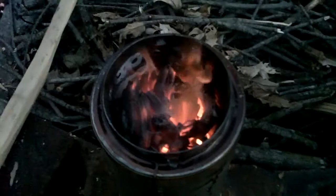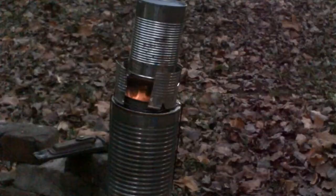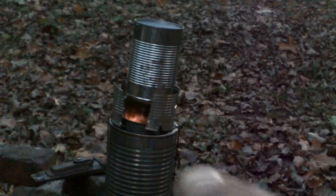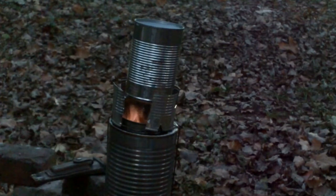Alright. It's pretty warm, so I'm gonna put the water on. I'll check the time and let you know what the time is. We'll see how long it takes. Okay, it is 4:45 and we just put the water on, so we're gonna see how long it takes for it to get boiling. And then I've got that hole there. If I need to, I can throw sticks in there. So the holder worked out pretty good.